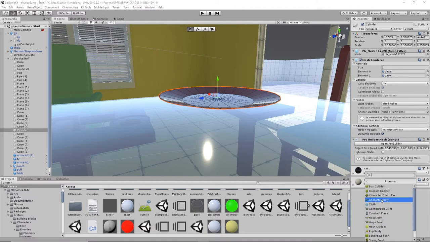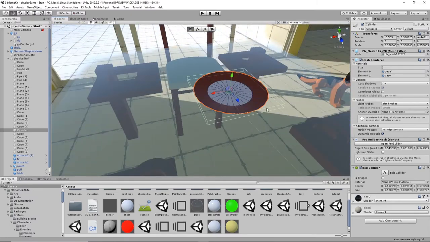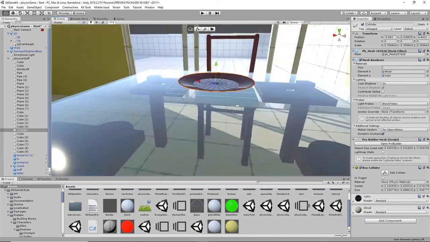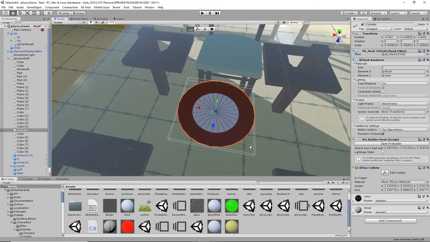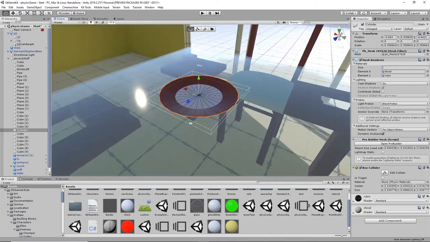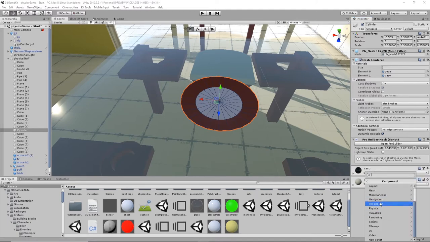The problem is if we try to add a box, it's not super accurate. It'll work, and that may be good enough, but if we hit it the wrong way, it'll look like it's bouncing on the corner. If we knock it off the table, it'll bounce like a box, a flat box. So we may not want that. We may want to use a mesh collider, since there's no cylinder. We have sphere and capsule, which are kind of the cylinder versions, but they round at the top. It's not what we want. So we may want to use this mesh collider.